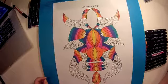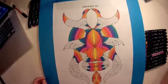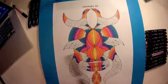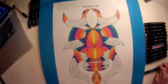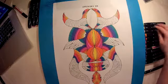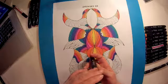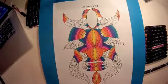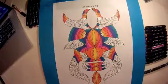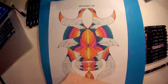So I'm going to go not aquamarine. I think I'm going to go maybe the dark sage. I like that color. I'm going to go for that for the green, and then I'll replace this lime, because I already know that it's called yellow green, and I know that I have a yellow green in the Letraset set that I actually like. So I'll take him and replace him with that one. So I just have to find him.